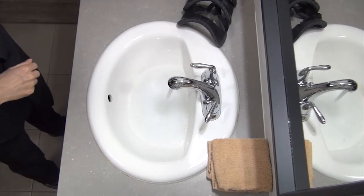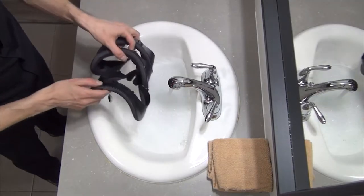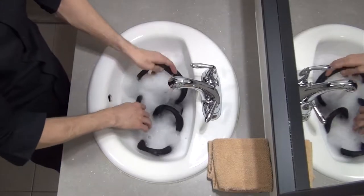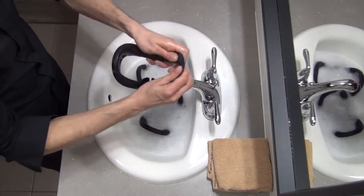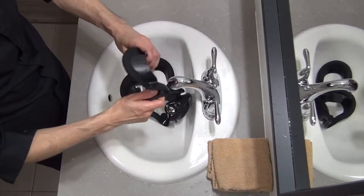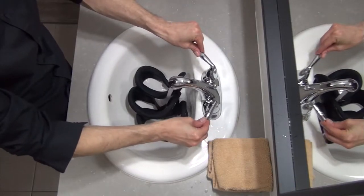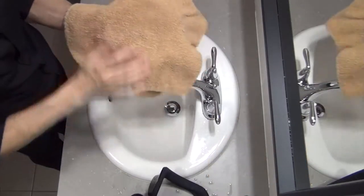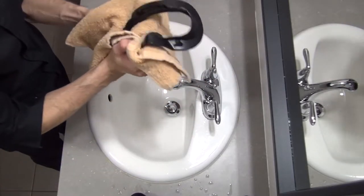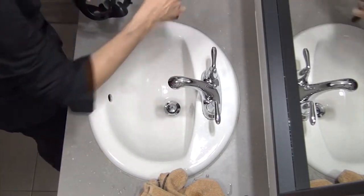Cleaning the face foams is the easiest part. I just go ahead and fill the sink with warm water, dump in a bit of laundry detergent, and dump my three gaskets right in there. I soak the entire face foam, squeeze them a little, and then I drain the sink, wring the foams, and proceed to rinsing. All I do at this point is soak each foam directly in the water stream, wring it, repeat one more time, and it's good to go. Finally, I squeeze the face foams in a dry towel to remove the bulk of the water, and leave the gaskets out to fully dry over a few hours.